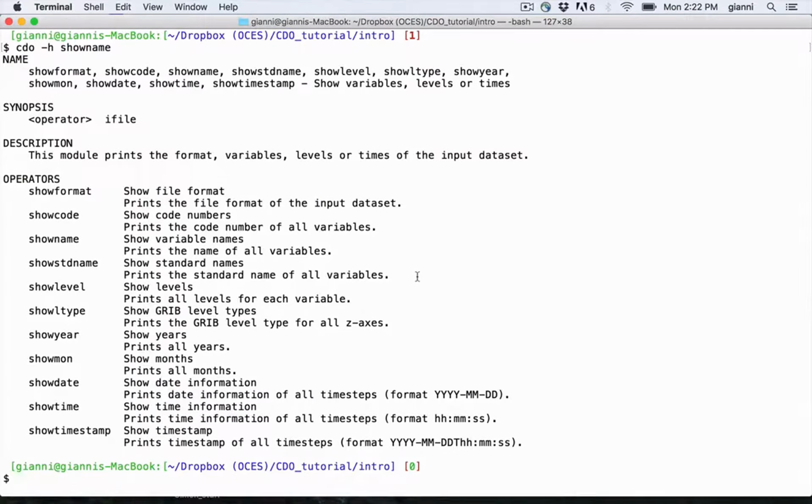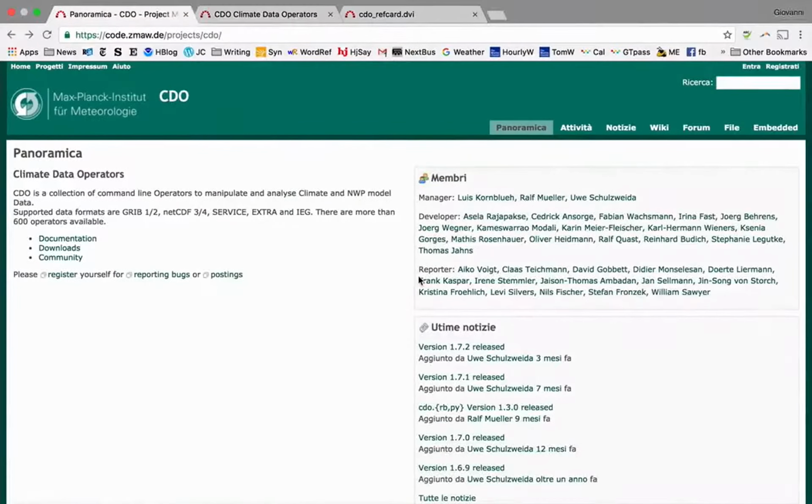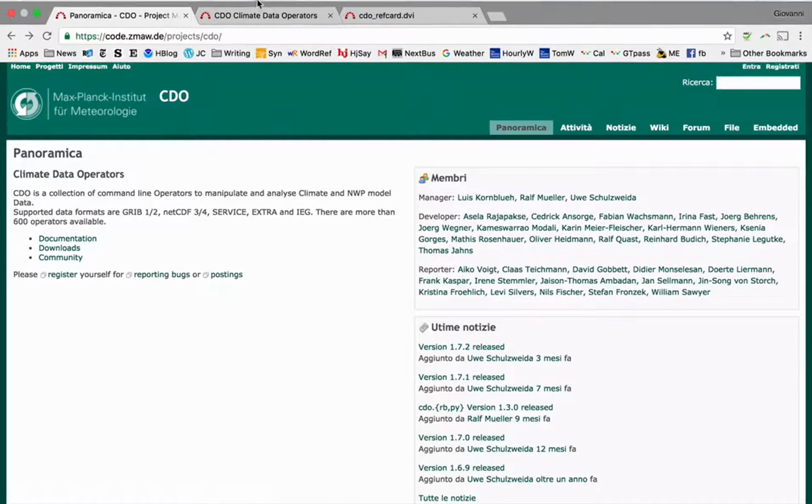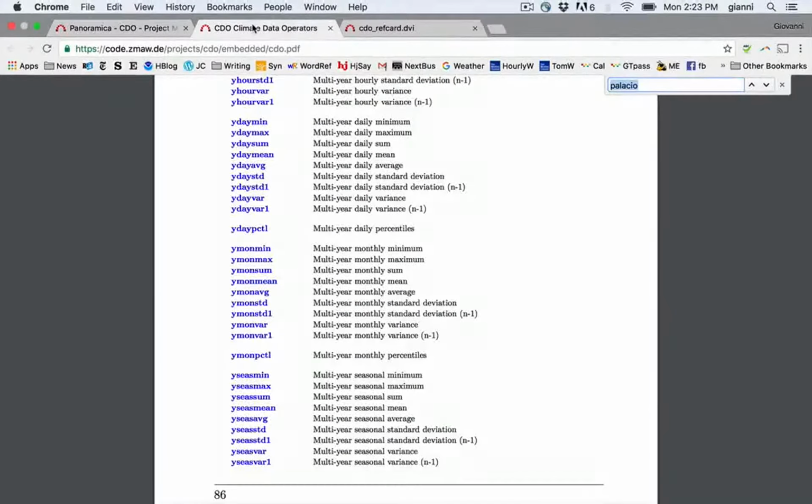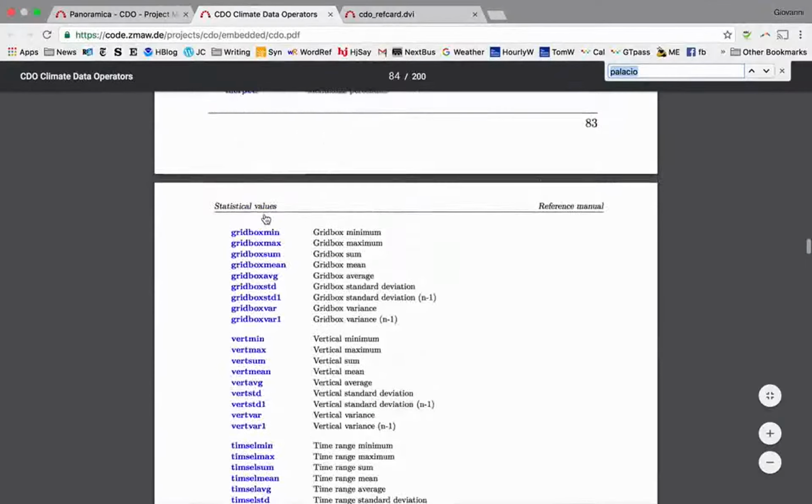That's the basic and actually very valuable source of information on what is in CDO and how to use it. But obviously, if you are starting, it's much better to go on the website and look for the CDO guide, which I already opened in this other tab.